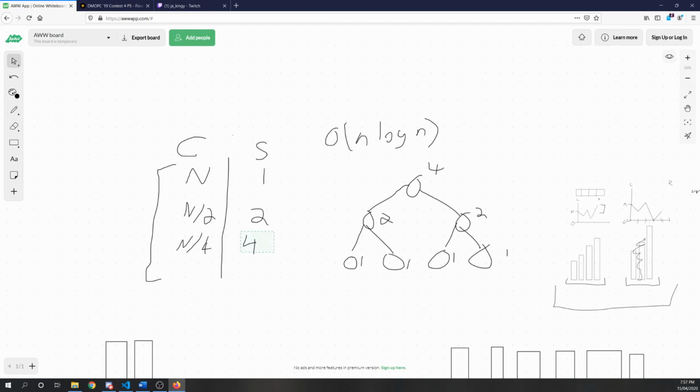So if I continue on this, although it doesn't work with this segment tree, I would have N over 8 of size 8 and N over 16 of size 16. But on average, it would actually be 1, 2, 3, 4, and 5.